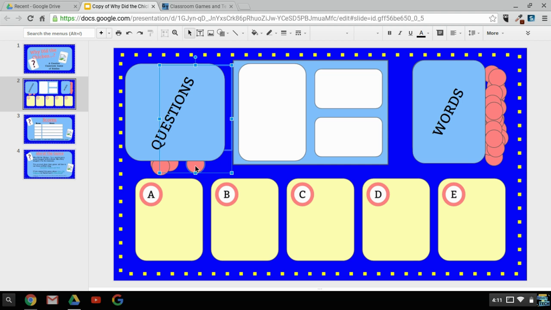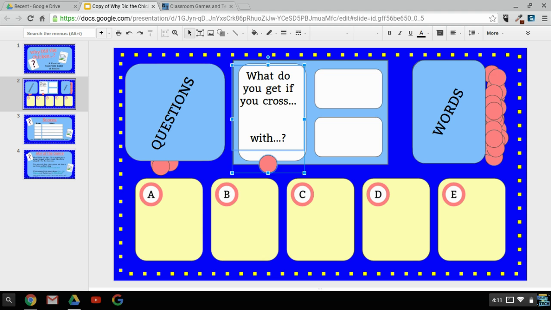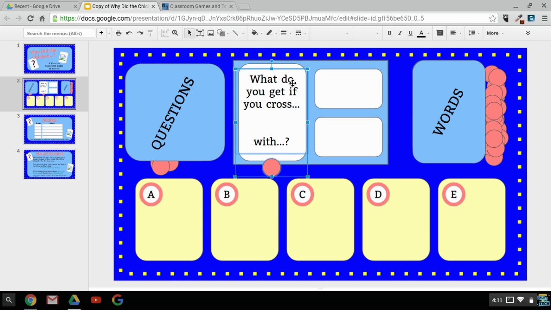But one of these is going to be slid out of here and into the question space like this. This template says, what do you get if you cross blank with blank? And the blanks are going to be filled in with words that you're going to draw over here from this words area. And you can see there are a lot of red circles here. So let's say I pick this one at random and I drag this over, and we get a cricket. So what do you get if you cross a cricket with, and then you pick one more, and you can see how this generates many different random riddles. A magician. So what do you get if you cross a cricket with a magician?